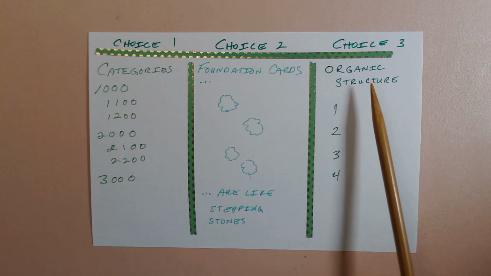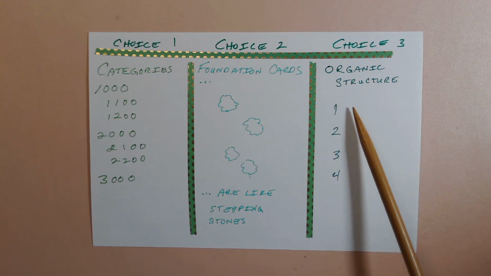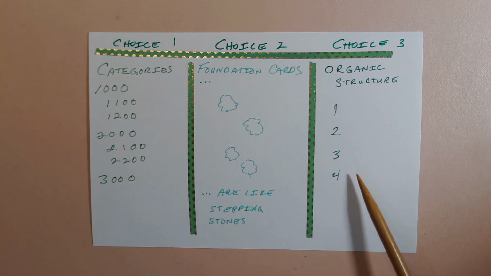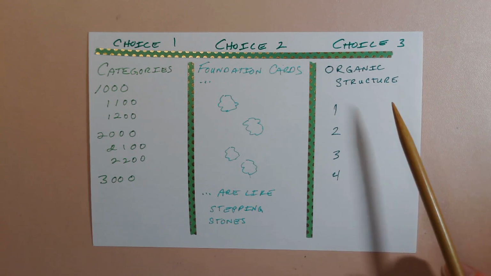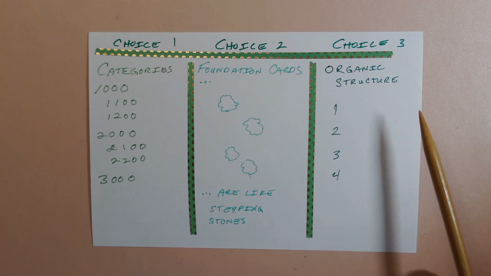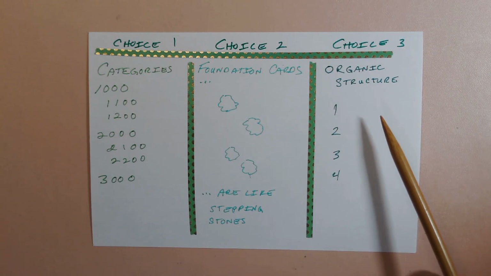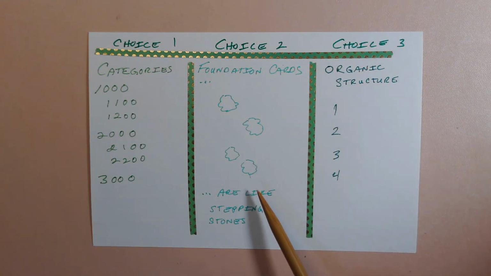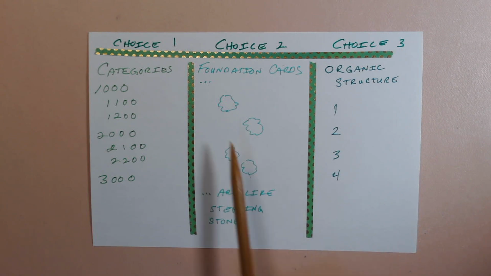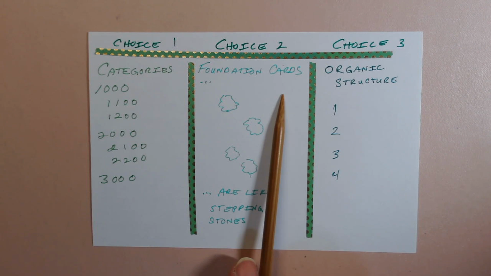There's a danger in the organic structure in that you might end up just going 1, 2, 3, 4, on and on and on, and just have a bunch of unconnected cards. That would prove to be very, very unsatisfying. If you're going to use the organic structure, you need to be rather loose with what can join a conversation. You can't be very standoffish and make the organic structure work. If you need a formal introduction before joining, the foundation cards might be more for you.